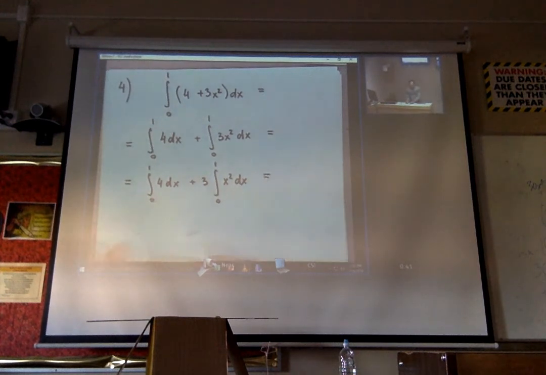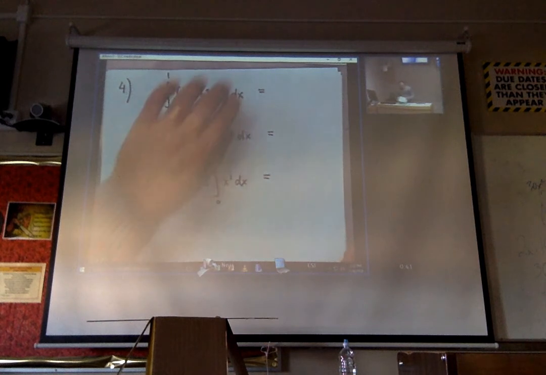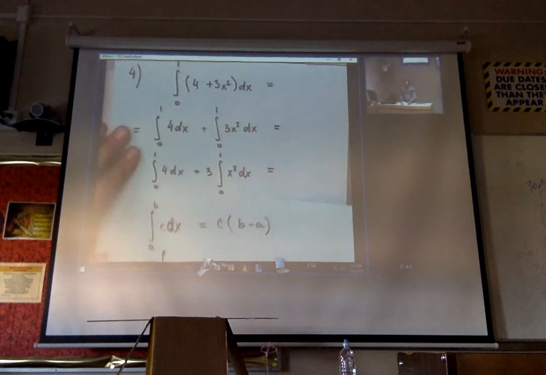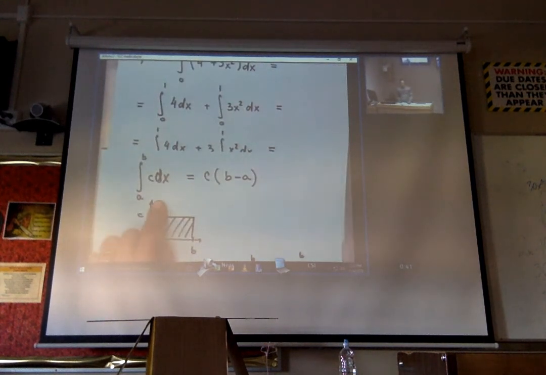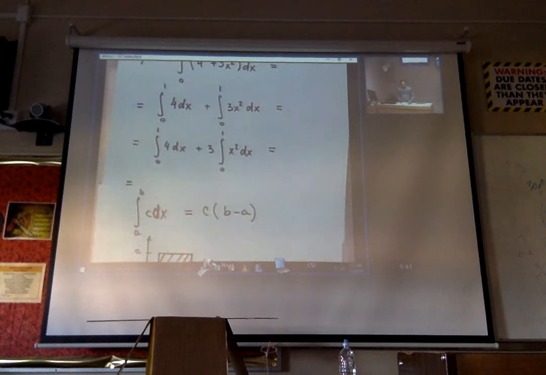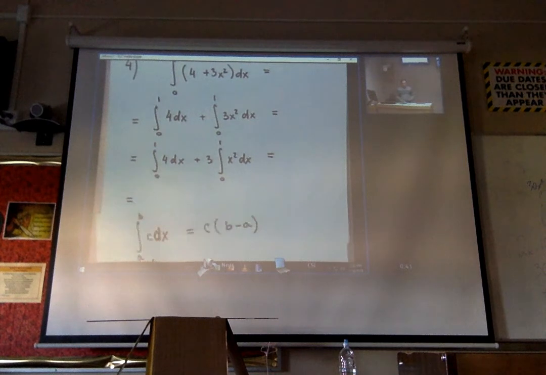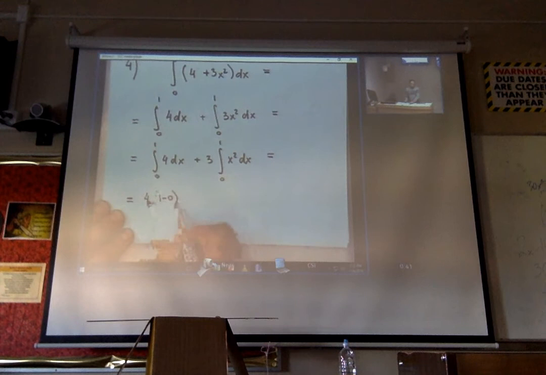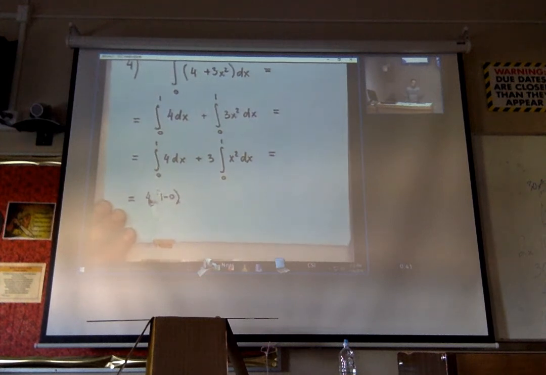Can you tell me what is this when you find this integral? It will be just 4, right? Now if you forgot, I'm really talking about this property right here. This is your 4 dx, right? 4 dx. So 4 goes outside, and then you get the base, from 0 to 1. If I go step by step, you have 4 times 1 minus 0. You understand? Which is 4.